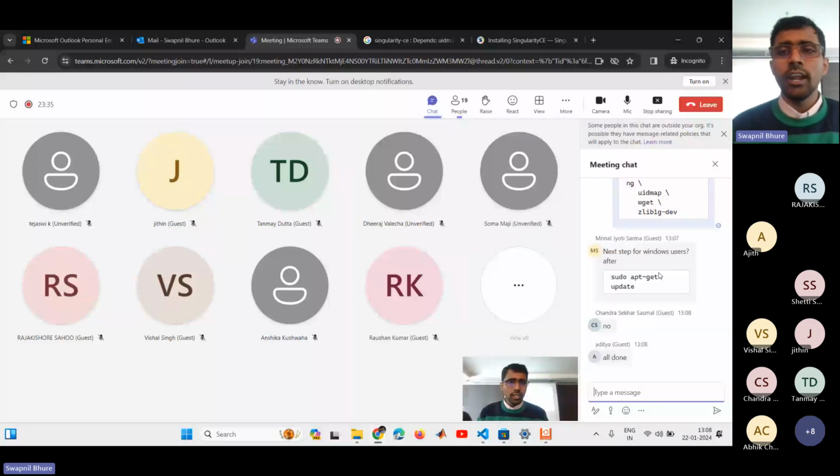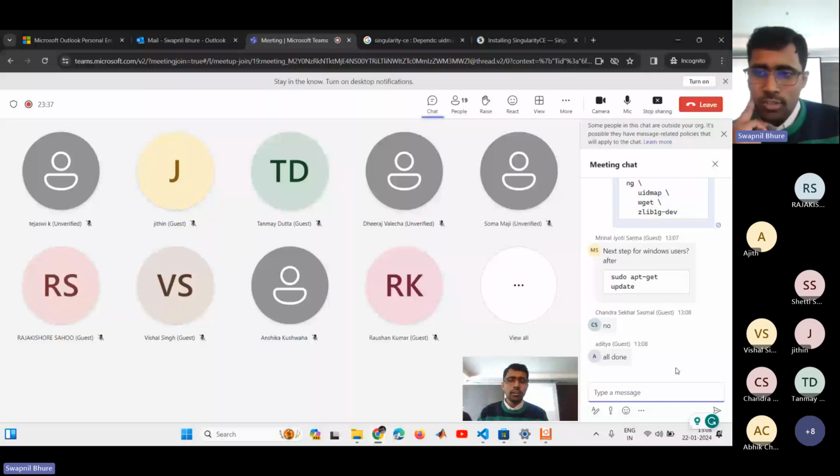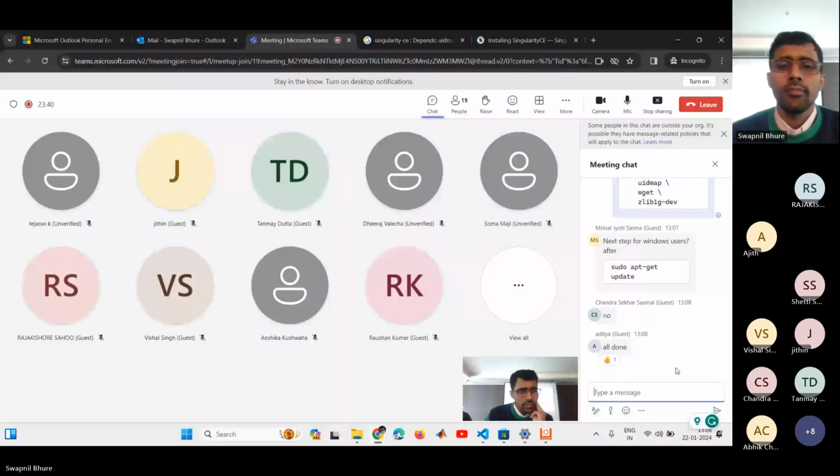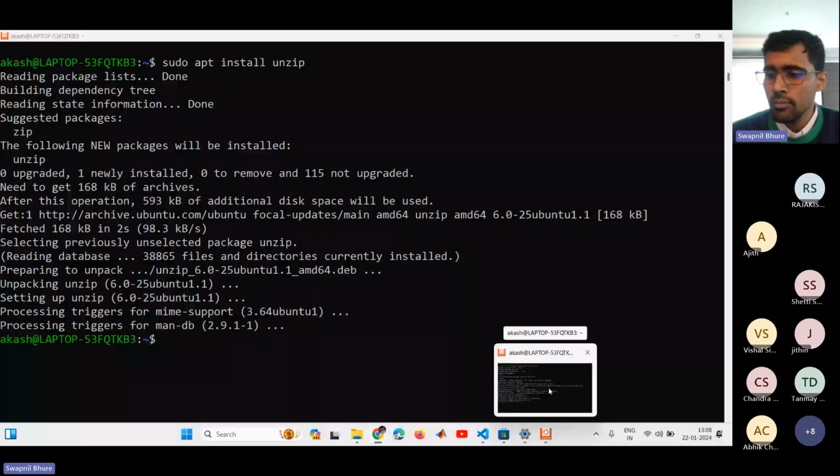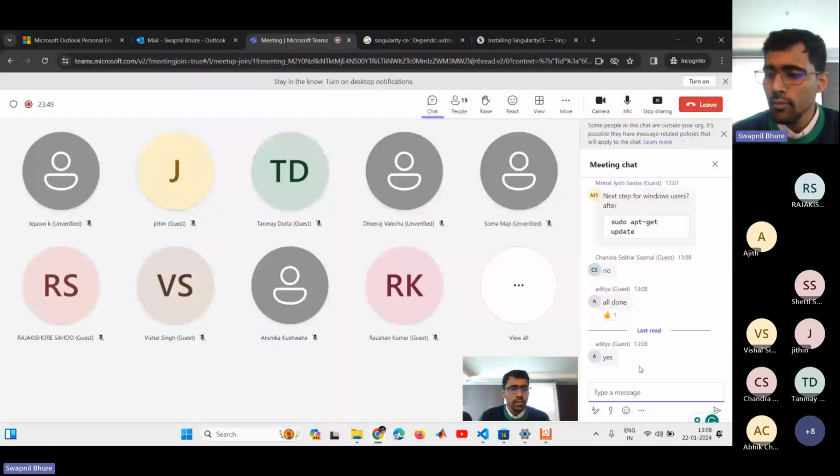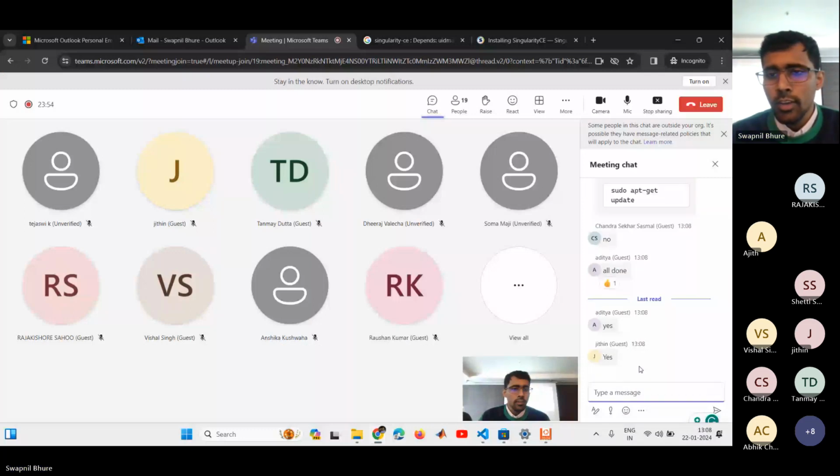You can just put the messages in the chat box. Whatever your status is, you can enter at what step you are in the installation procedure. Okay, Aditya Jitin. I guess you have followed until here.